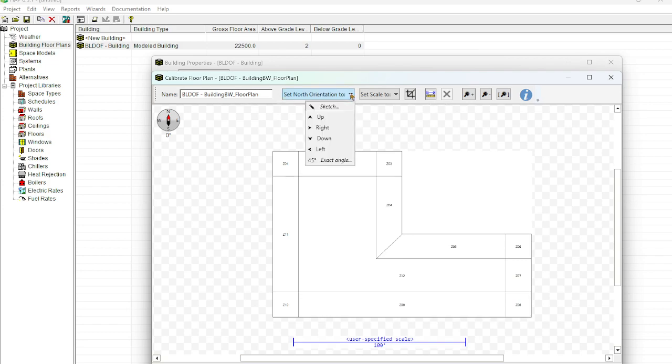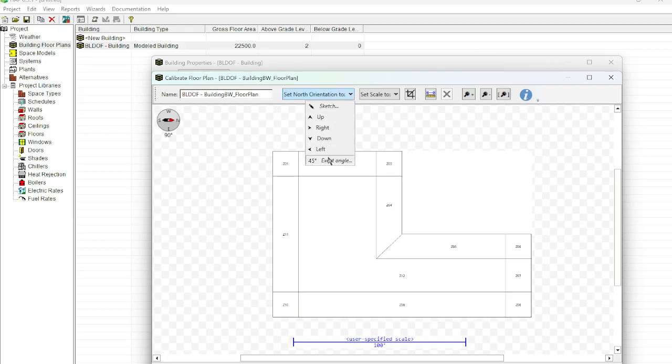Orientation to the north. Well, we're going to go orientation to the north is to the right. See the rose compass over here moved around? And that puts this side to the north. This side becomes south. Okay. I think this is also movable. No, I guess it's not as movable as I thought it was.